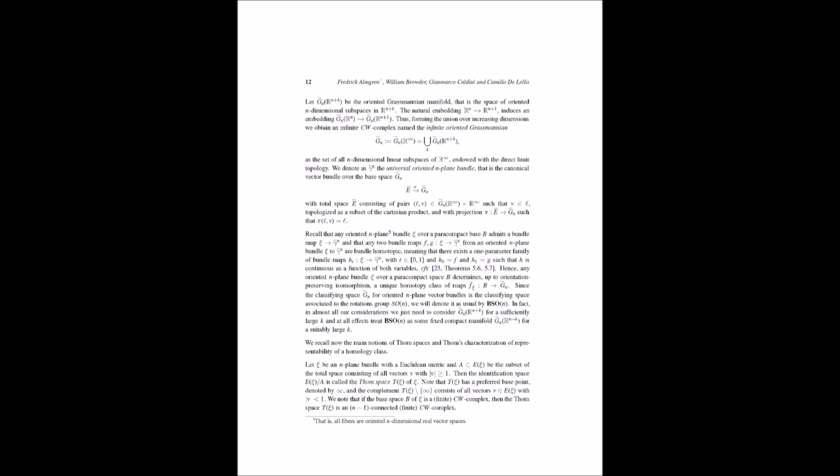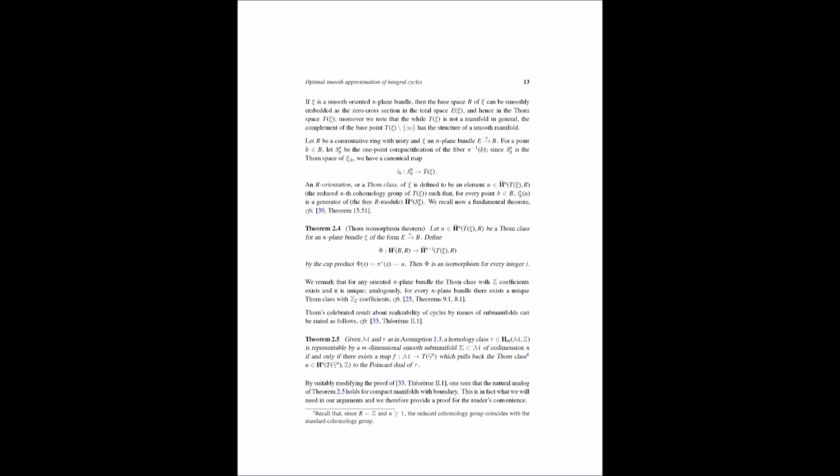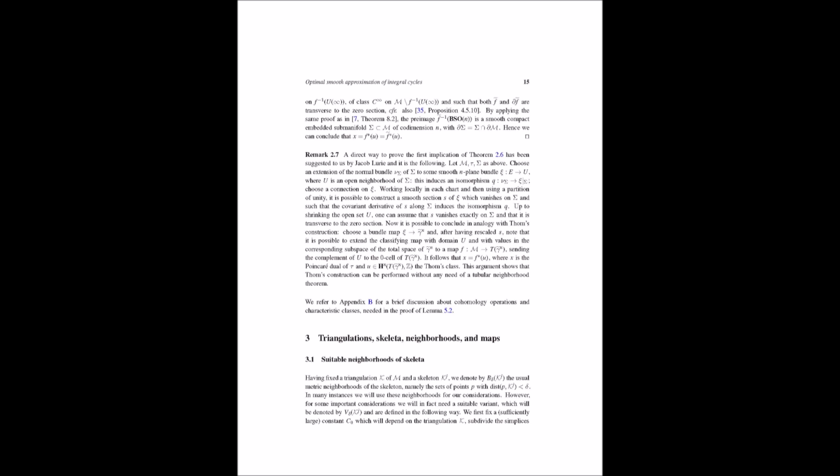I'm curious about those cases where we encounter those inherent topological obstructions, those shapes that are fundamentally unsmoothable. Does the paper address those situations? It absolutely does. The paper acknowledges this challenge and proves a weaker version of the theorem to handle such cases. So they don't just give up on those unsmoothable shapes. Not at all. This weaker version states that even if a homology class cannot be represented by a perfectly smooth submanifold, we can still find an integral cycle that's smooth outside of a small neighborhood of the M2 skeleton.